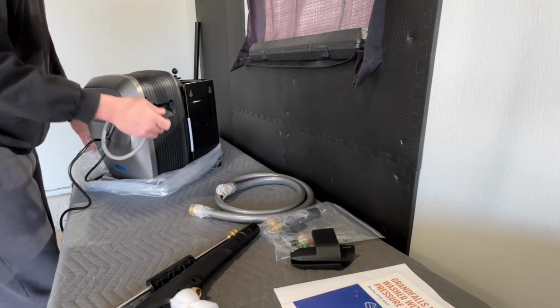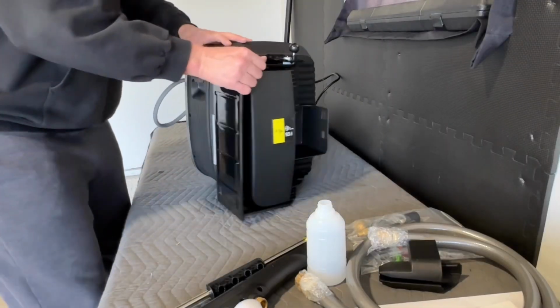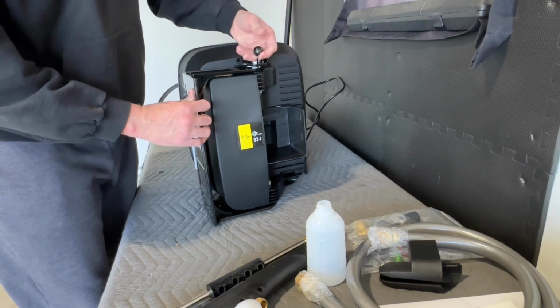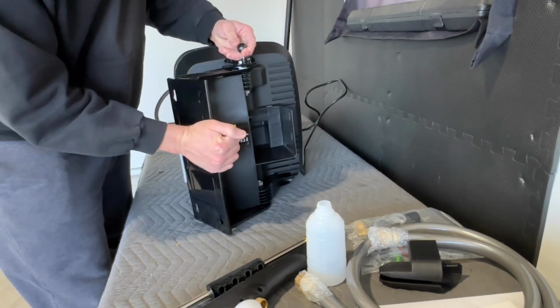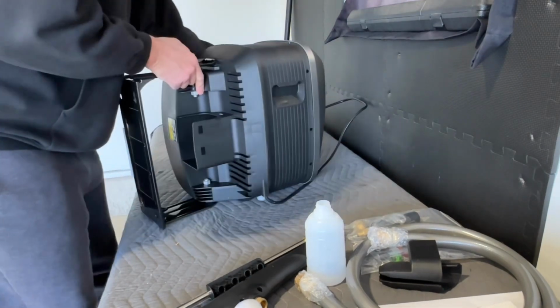Okay, so we went ahead and just got the pressure washer out of the box. Now it does come with this swivel mount on the back. So all you have to do is take this spring-loaded button on the back, lift it up, and then it will actually swivel side to side. Here's what the front looks like.